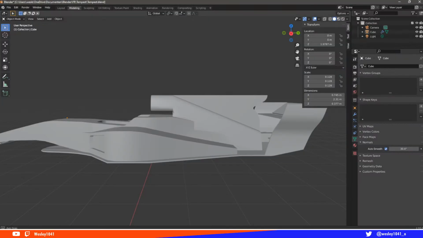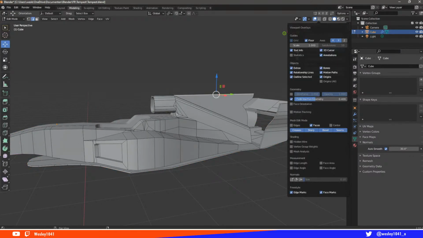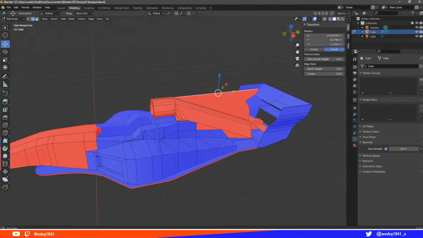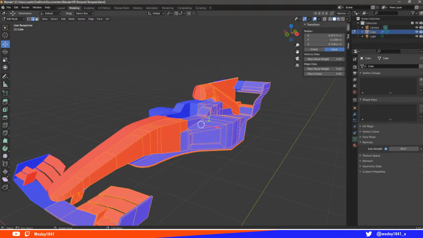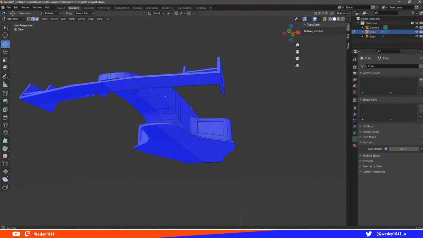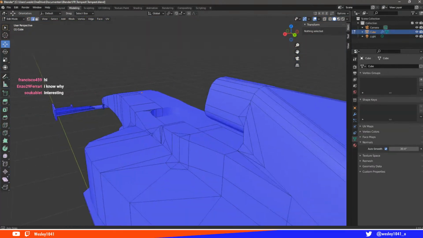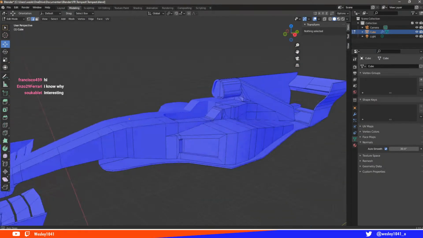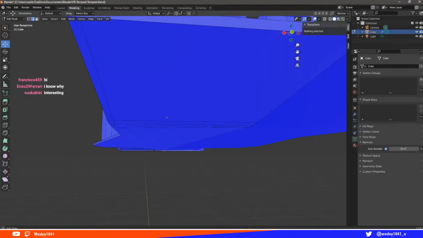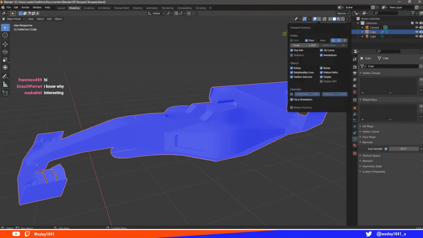And let's fix that now. What I do is I go into edit mode, and I go here and select face orientation. I think there's a way to recalculate the normals quickly. There we go. I just did it. And look at that. Then I check the car to make sure that there are no loose ends. I don't want to see any red bits. Blue means that it's facing the correct way. Red means that the faces are facing the wrong way. Okay, cool. We got that out of the way.